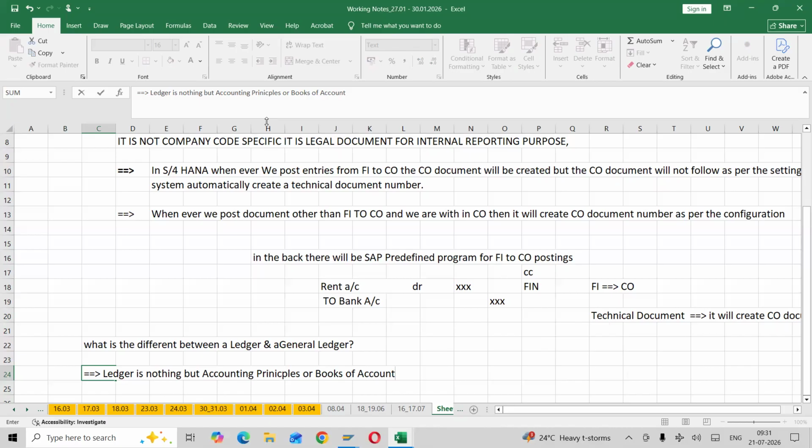What do you mean by accounting principles here? Like US GAAP, or local GAAP, or IFRS, etc. Clear, everyone? Books of accounts are known as a ledger.